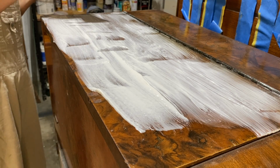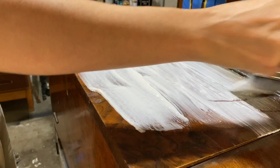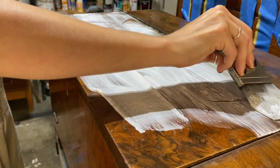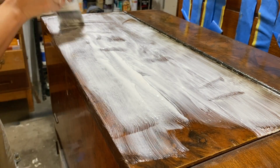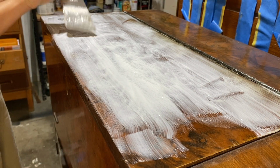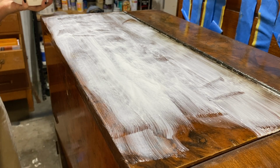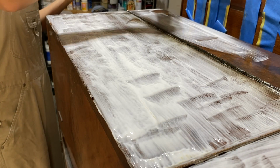If you notice, I am also using a brush to apply it, but you can use anything you would like to apply, a sponge brush, a putty knife, or even your hand if you have a glove on. I do that sometimes as well, because this stuff is so eco-friendly and non-toxic that it doesn't eat through gloves like other chemical strippers do. However, I do recommend taking proper precaution, use your judgment and what you are comfortable with, and read the directions as always.